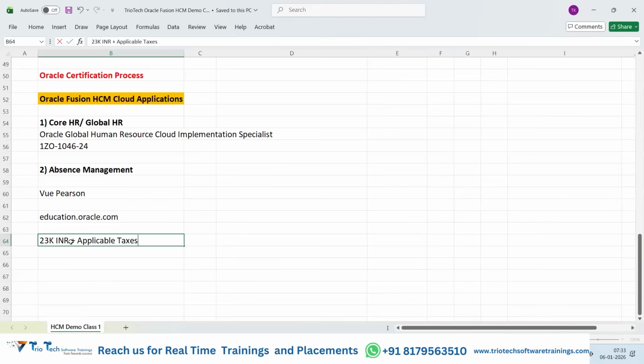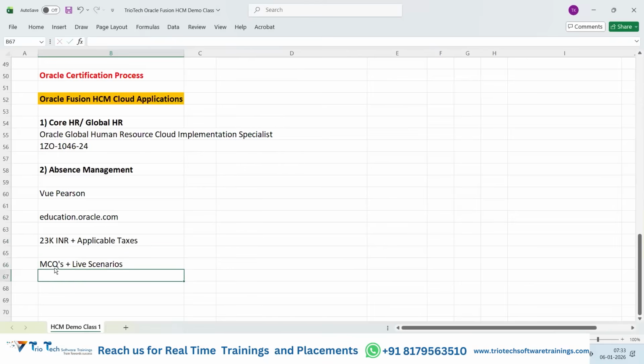For each module, the fees are the same, and the examination pattern is MCQs with live scenarios. What does that mean? Till 2023, we used to have only MCQs.